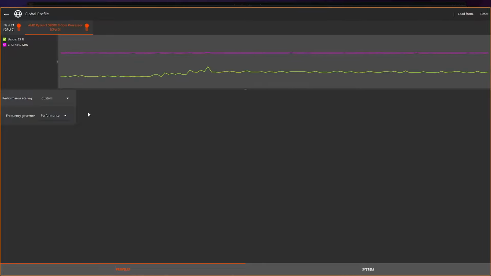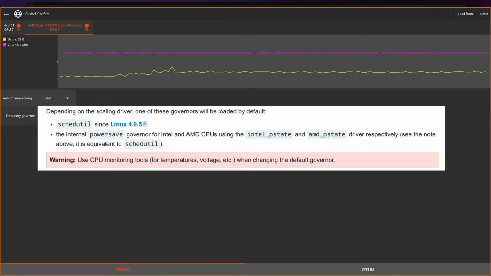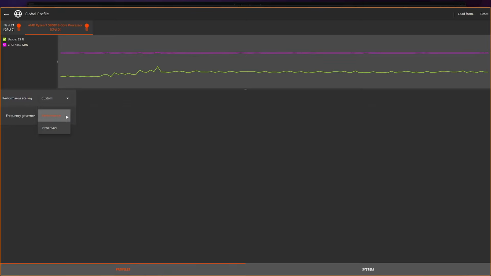You'll notice the only option we have in here for CPU is to change the governor. The CPU governor essentially tells Linux how much to bias our CPU frequency to either save power, provide maximum performance, or let the OS decide what it thinks it needs. By default, Linux uses the schedutil governor, which scales the CPU frequency based on system demand. For the fastest response time and to use basically the highest CPU frequency available at all times, we're going to set this to performance. Now hit apply and save.